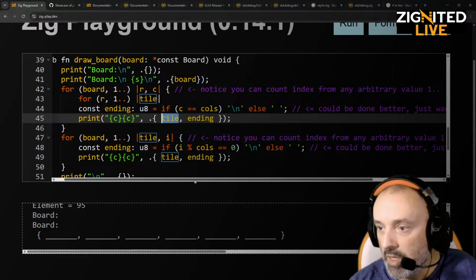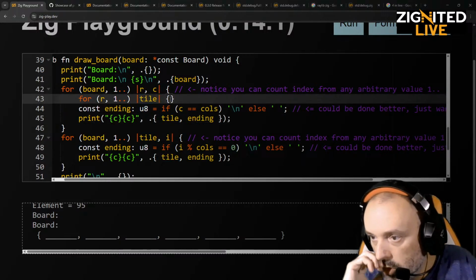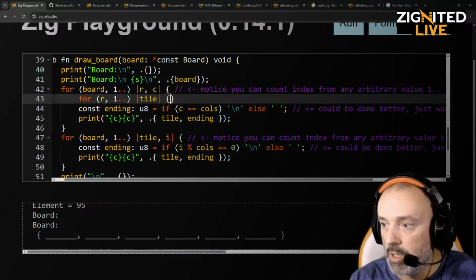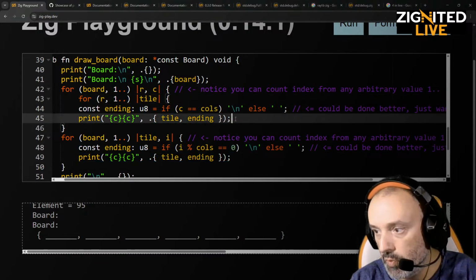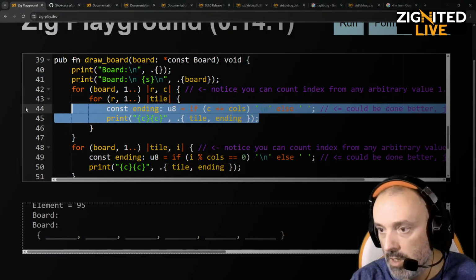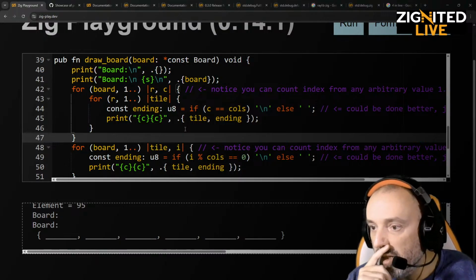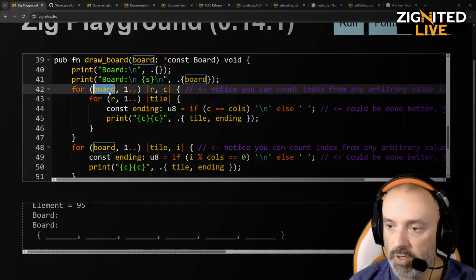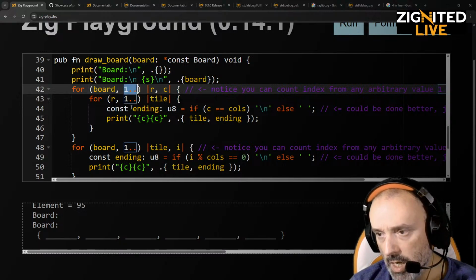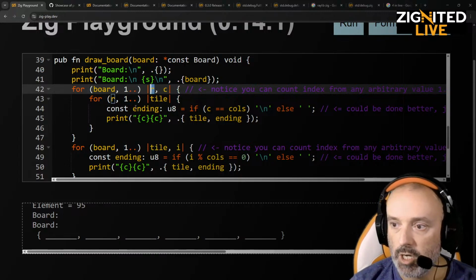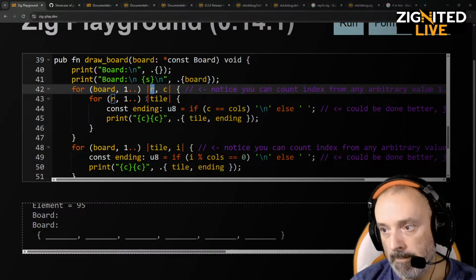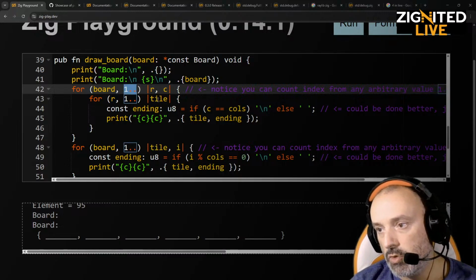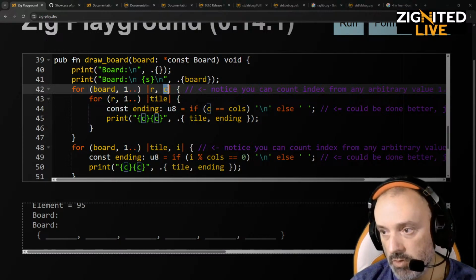So let me think what's happening here now. I want to have the for loop here for sure, and I want to do this inside of that for loop, which means I will start this loop and end it here. So let me indent a bit. And let me just think for a second again. I'm looping first through the board and generating numbers from 1. The board will produce 1 row per loop, which I then capture in this capture group as R. And this will produce numbers from 1 to, in this case, 7, because I set number of columns to 7. So that will be here.